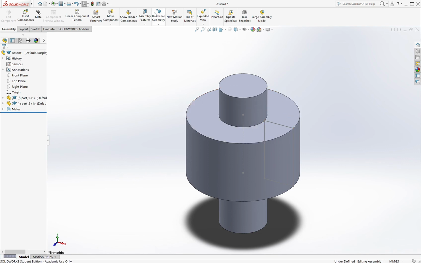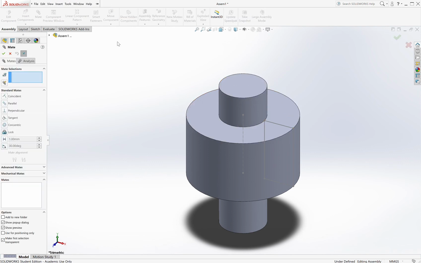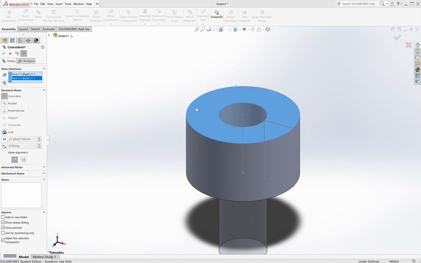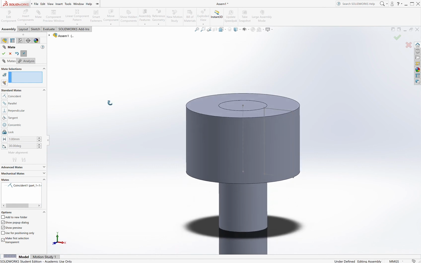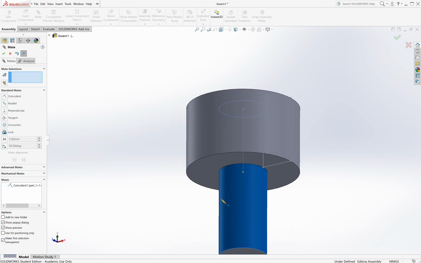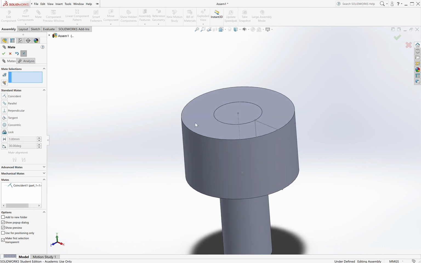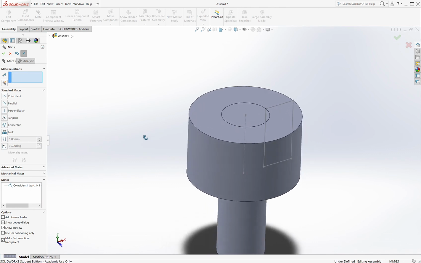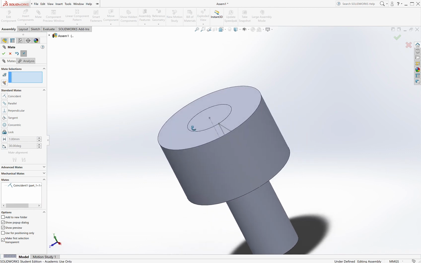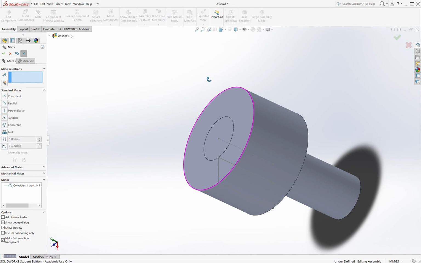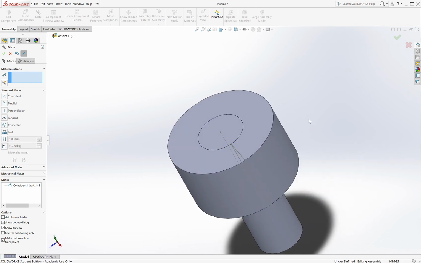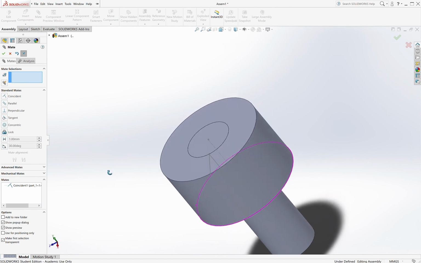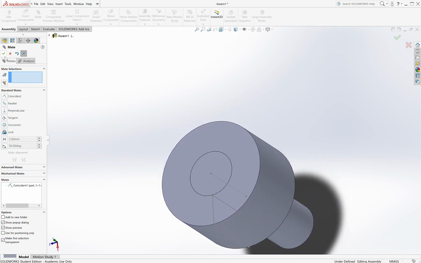So in addition to that mate, we want to mate this top cylinder and this top right here. And as you can see, when you click those mates, it's now secure, and you can't drag it or anything. It's stuck on there. And so this is kind of how you assemble. You create a bunch of parts, you fit them together, and theoretically, making parts would be like, I don't know, making the engine, the body, and the pistons, and then the assembly is where you make the full car, in simple terms.